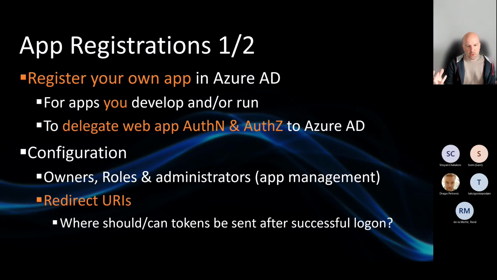Because the web application now needs to know, all right, if someone wants to connect to my application, I need to redirect him into Azure AD to authenticate there, and then the user comes back, and as a web application, I now know that the user is authenticated, and I can authorize him properly to access the website and give him the permission that he or she needs, right? So this is what app registrations are used for. So apps that are under our control, and we want to actually attach to Azure AD to control authentication too. All right. So let's see how this looks.